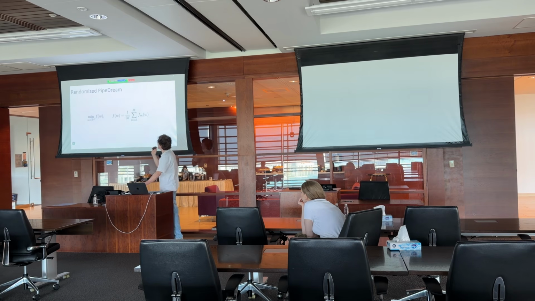In order to do this, let's formalize the problem. We are trying to minimize f, where f consists of m mini-batches. Every mini-batch has its own loss function. And then for every stage, we define its own portion of weights. So we have s stages, and every stage has its own weights. And now on iteration k, we denote the version of weights by w_k. So every stage has its own sub-index k.